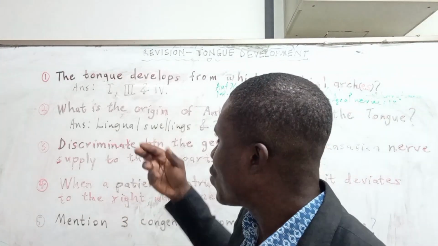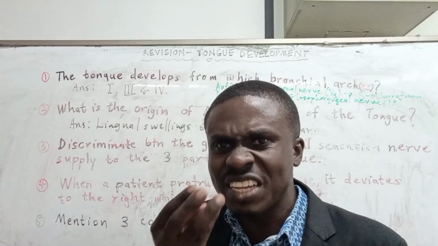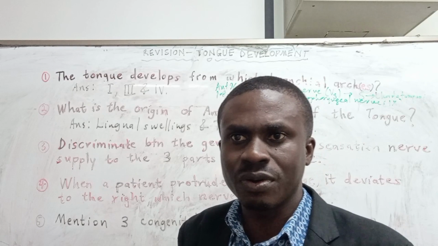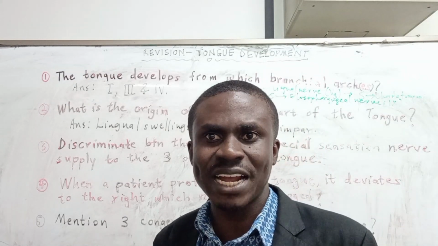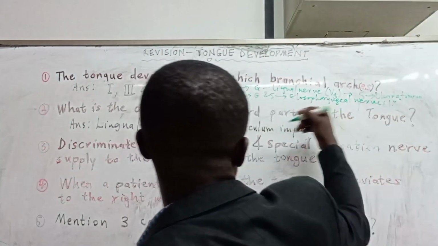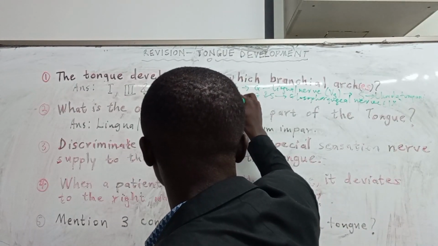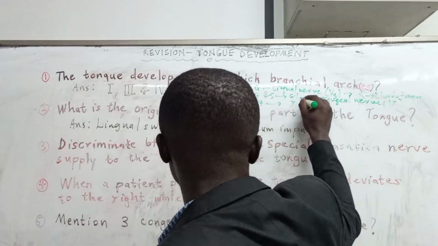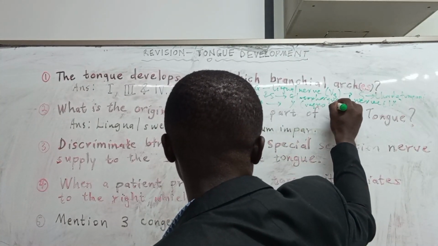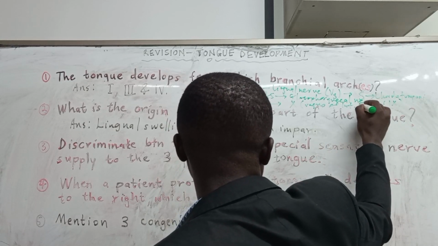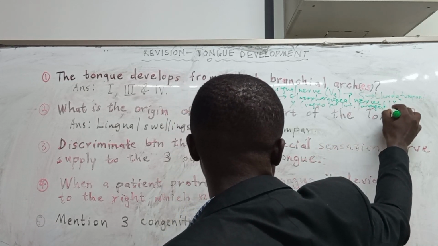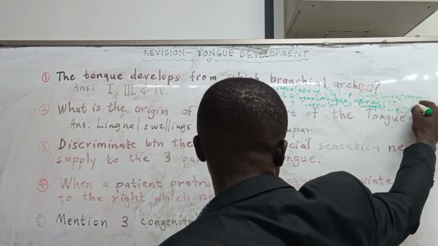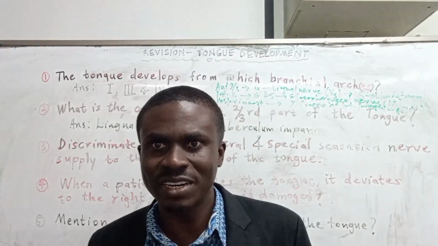But precisely, if you are talking about carrying sensation, you are going to talk about the internal laryngeal nerve, which is a branch of course, of the superior laryngeal nerve of the vagus nerve. So that's what we are going to see. So simply posterior most, vagus nerve. But precisely, I'm talking about the internal laryngeal nerve, a branch of the superior laryngeal nerve. That's very easy for us.